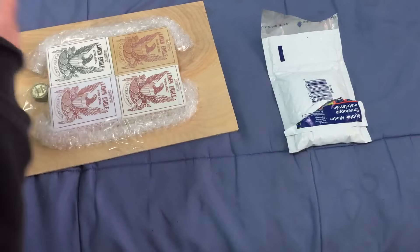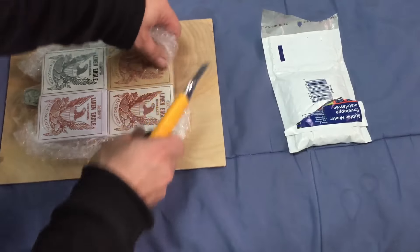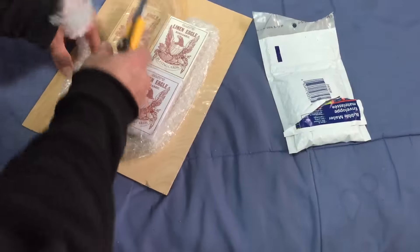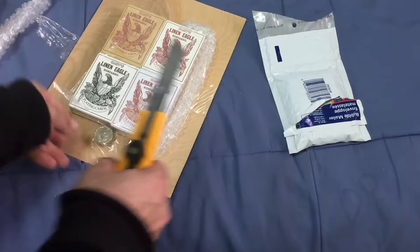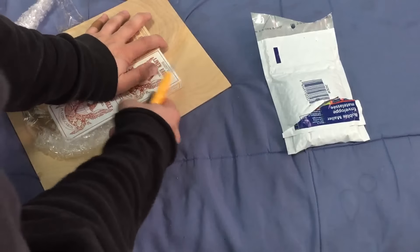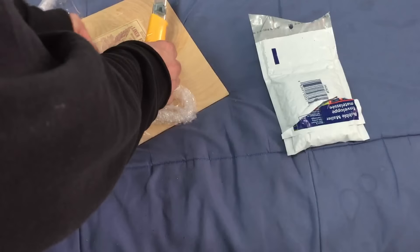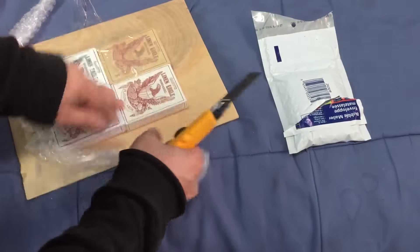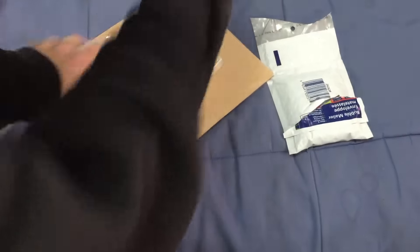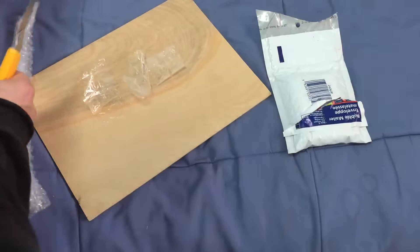There are a few bonus decks in here that they were kind enough to give me. Thank you very much, Michael Scott, for that. I'm not so sure about how people can feel about taping packing tape onto the decks — kind of weird. Especially for those who want to keep them sealed. They all have sticky residue on them and they're stuck on the bottom too.